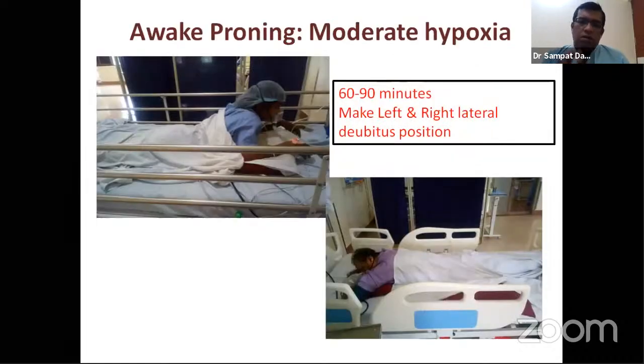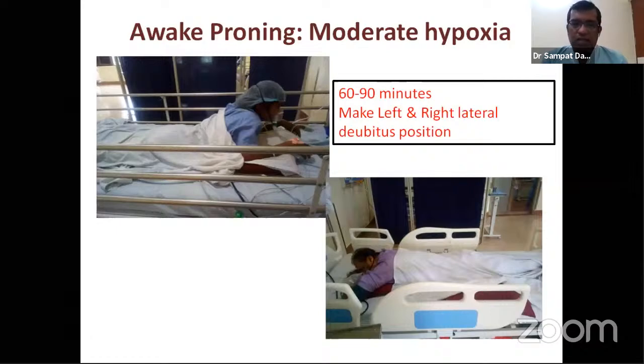Coming out of the case a bit, this is something which is to be tried in all patients, which we call awake proning. Patients who require higher oxygen, maybe more than 5 liters, and even with 3 to 4 liters, try proning, because it actually helps. You make the patient prone for 60 to 90 minutes, then left or right lateral decubitus for another half an hour, and then back to supine. This is how we do it in our ICU for all oxygenated patients. That is a must, it has to be done.